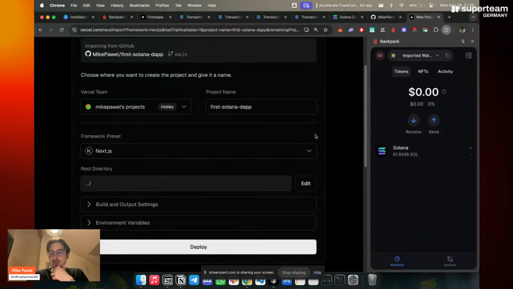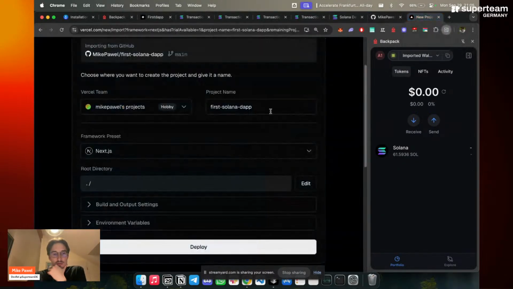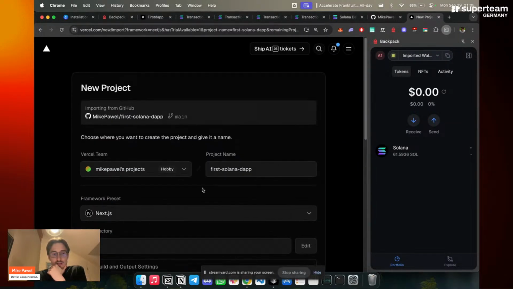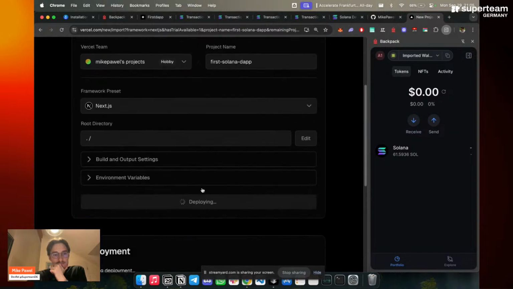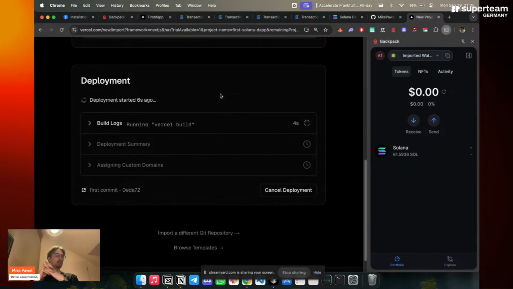The root repository, yes, which means that it will affect all of my files. If we would have deployed differently, we would have to specify the route to the place where we want to deploy it. But great, let's just deploy it like it is here. This might take some time. Usually there's like also some other workflows that you can do while using Vercel. What I did here is just like a very rudimentary, very simple way of deploying projects through Vercel.